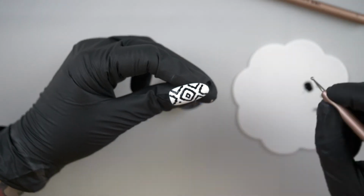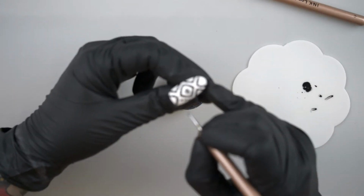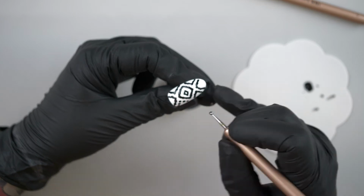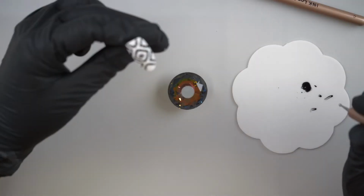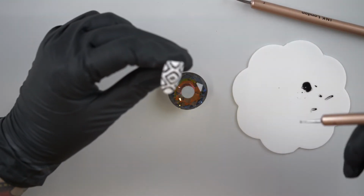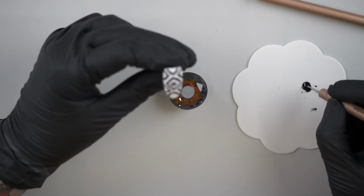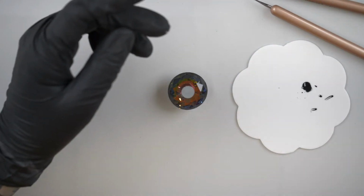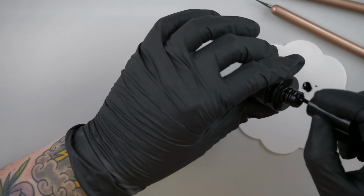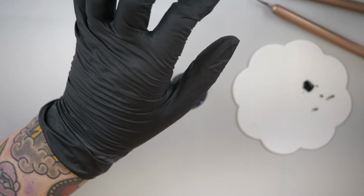So last one, I'm going to use F again, which is the bigger end. Again, dotting, pretending we've got the whole pattern to work from. And then what we do need to do is a little bit of the other diamond as well. So I'm going to flash cure it for a few seconds while I decant a little bit more eyeliner because I'm running out. Oh, and I'm chucking it.